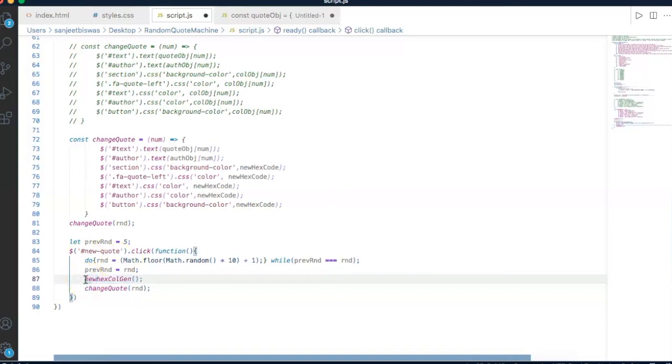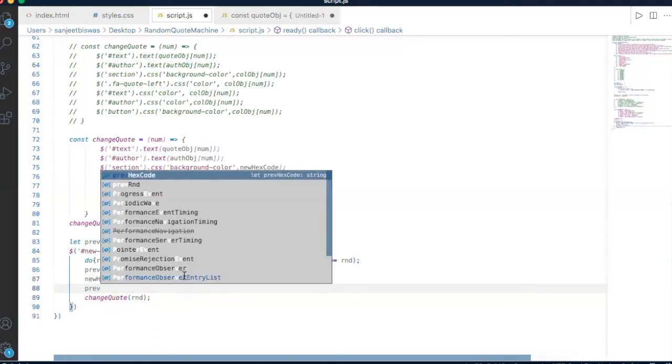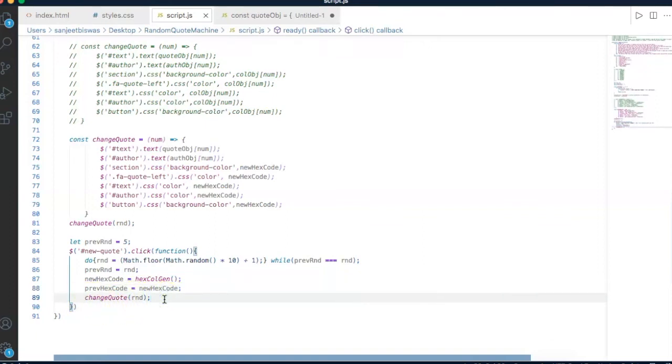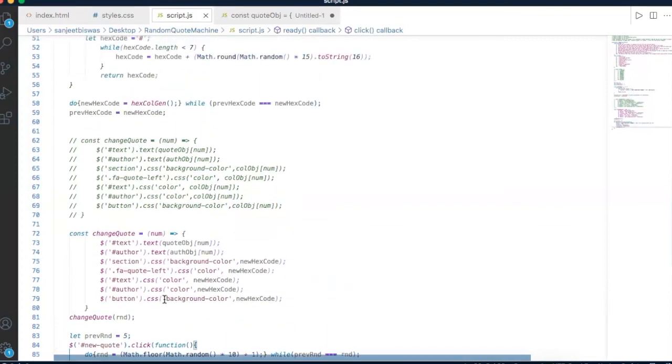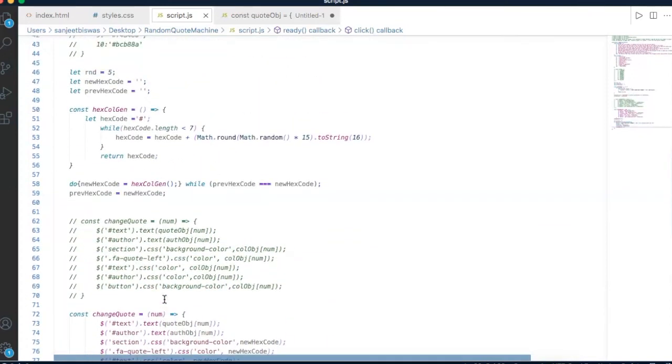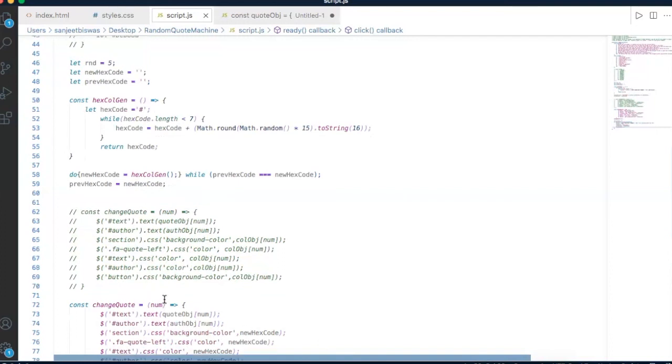So we store it in newHexCode, and then we update previous hex code with new hex code, and then we call change code. So with these changes, I think it should work. Let me make sure there are no other gotchas that we've missed here.